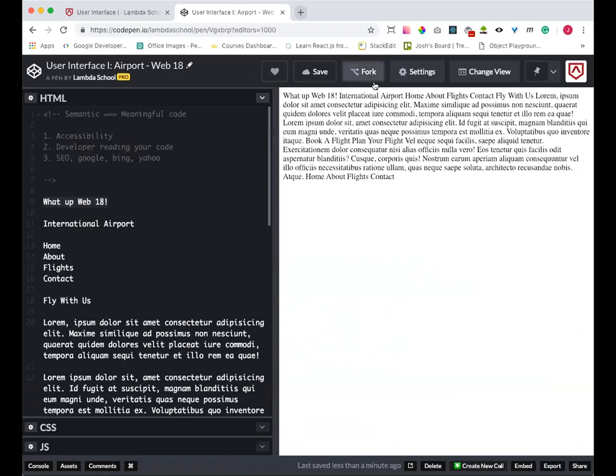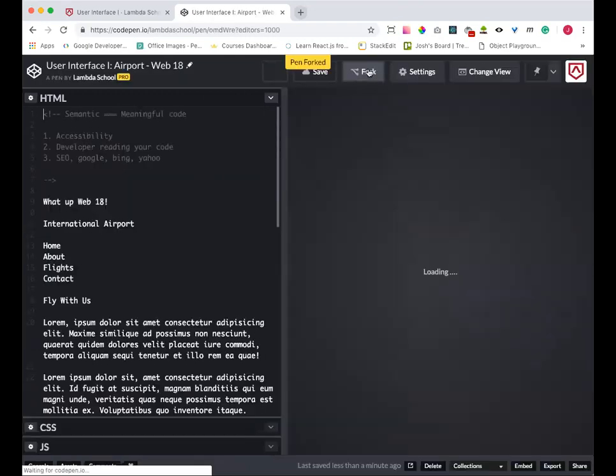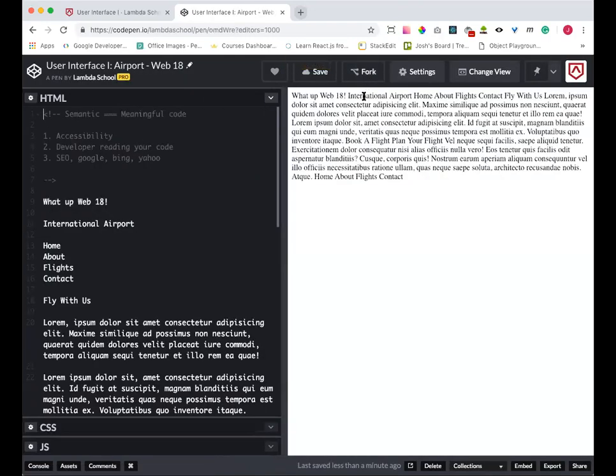So if you feel like you want to follow along, even though there are some moments I actually don't want you to follow along, I just want you to pay attention. But if you hit that fork button, I'm going to do it really quick here to show you what a fork looks like. Notice the page just refreshed. But what happened is it actually made a copy of it. So I'm going to say copy, and then I'll hit save. I'm going to show you how this is an actual copy.